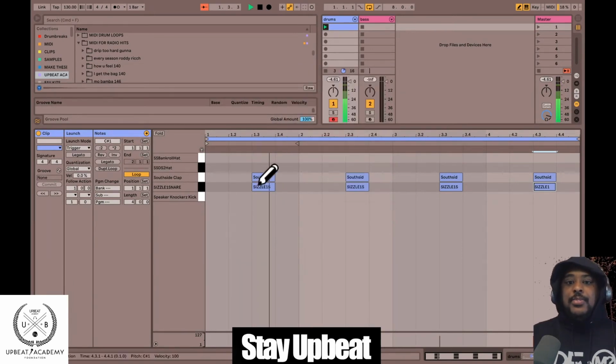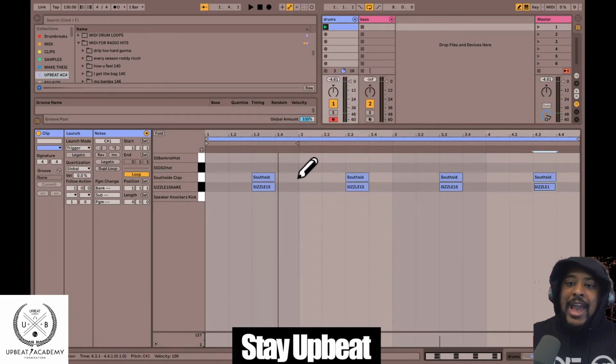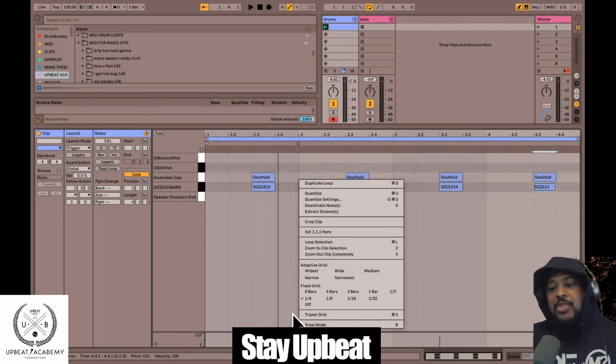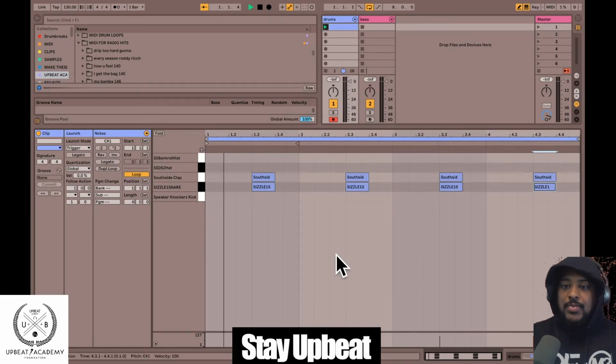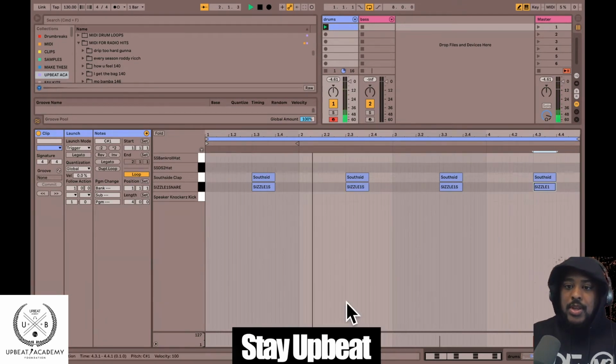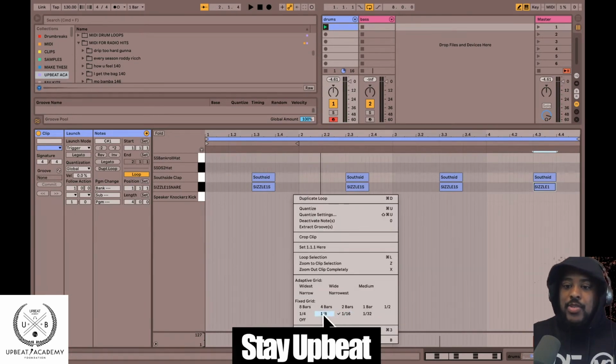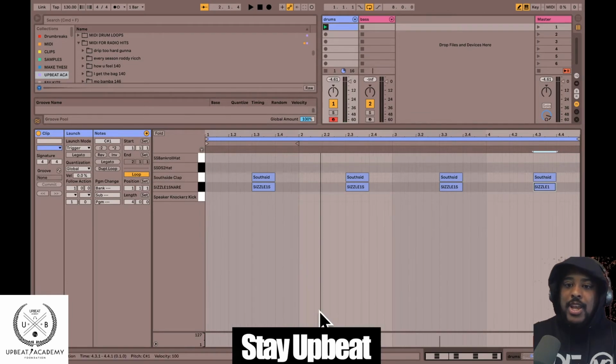Now what we're going to do is, because we're going to come back to this, add in some triplet notes. So go to this grid. Look at this. Press triplet. All right. And then I'm going to change the note value to 1/8.